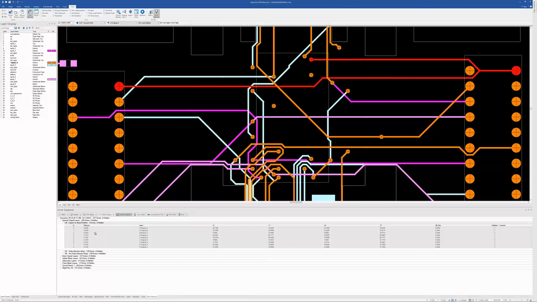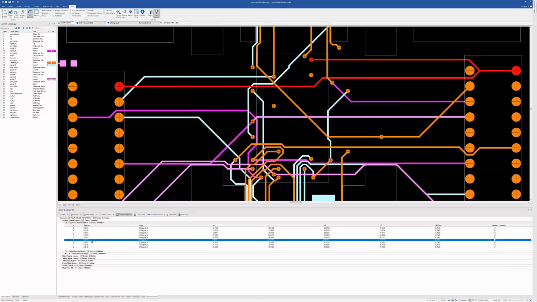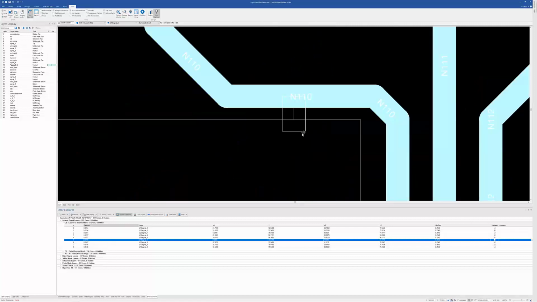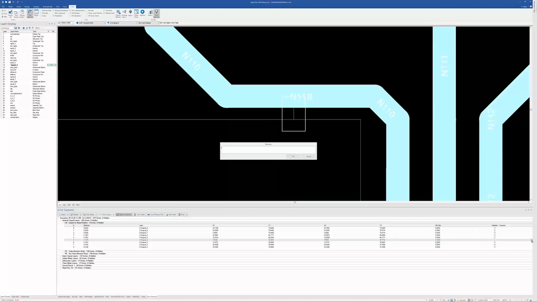But maybe one of these isn't okay. If I go to this one, for instance, and I decide, you know what, I need to actually either move this trace or change the board edge, so I'm going to add a note that says that.